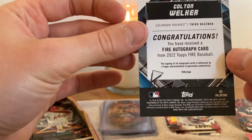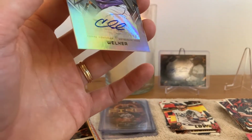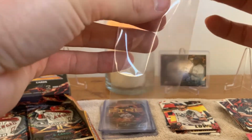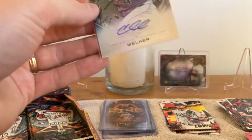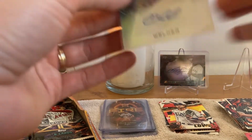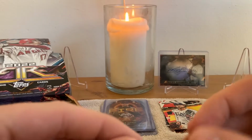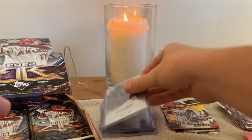This is just the standard Topps Fire autograph. I kind of had in my head that it was going to be a last pack, and so this one just kind of snuck up on me. Boom, Welker autograph, okay. There's the two. We didn't get shorted. Thank you. And that Vlad is carrying the box right now. Really, really awesome. We'll put Welker in that pile.